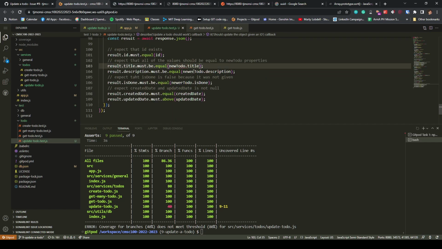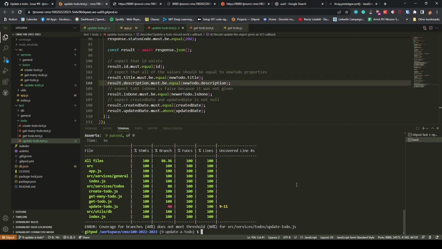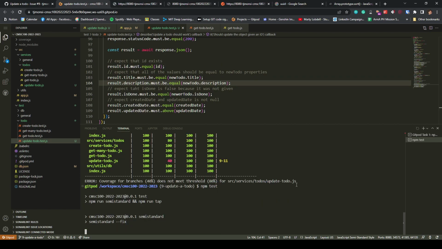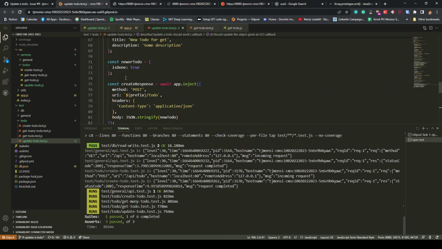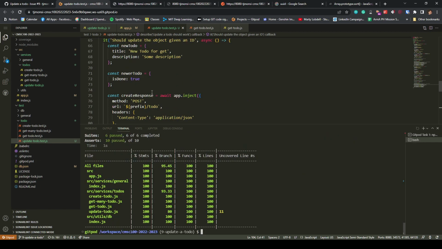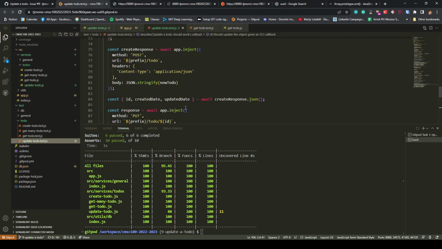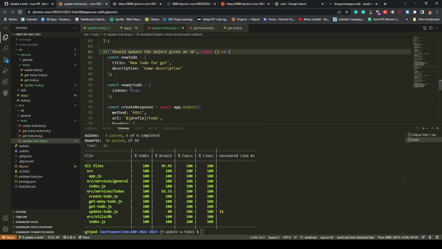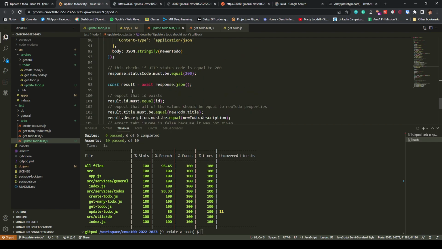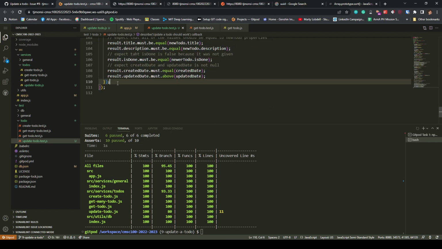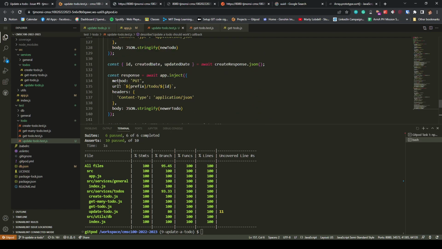And then we just make it like this. And then test it out again. So we're testing that only the is done is changed. So now we see that the uncovered line is line 11, which is this one. So we'll try another one where we just test the title.